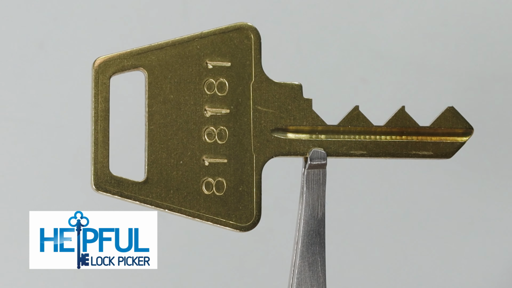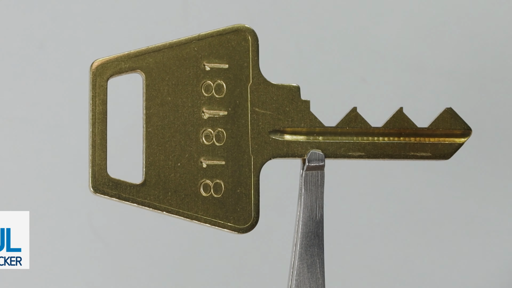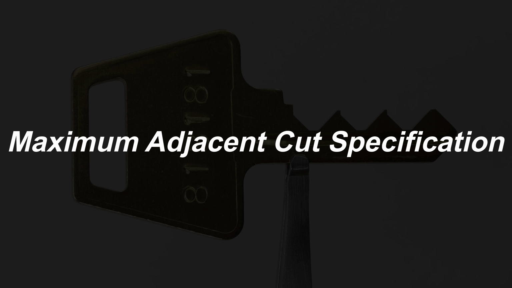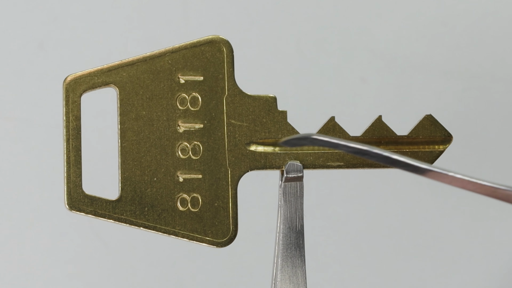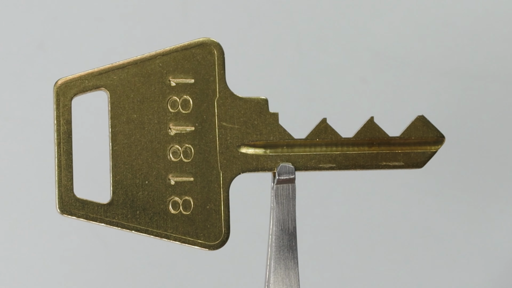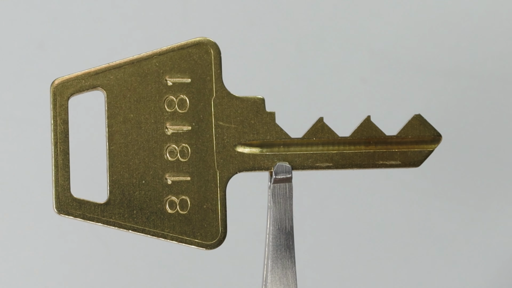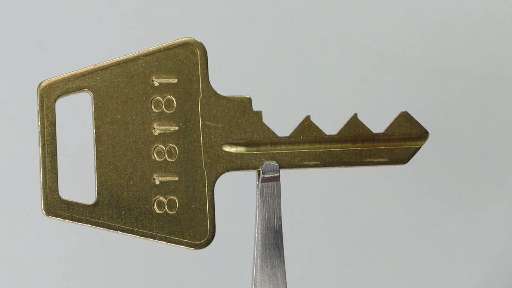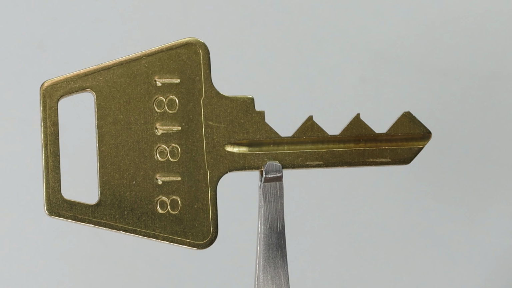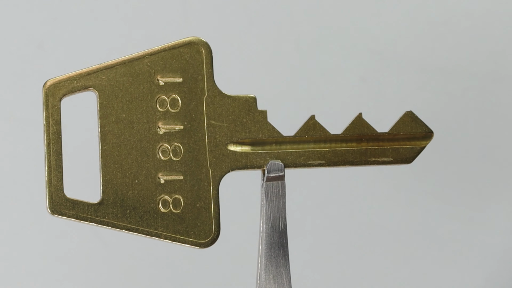It's HelpfulLockPicker here, and in today's video, I'm going to be going over MACS, also known as Maximum Adjacent Cut Specification. What I have in front of you here is an American lock key, which is non-MACS compliant. If we tried to insert this key into a lock, it would cause a lot of trouble. Today I'm going to go over exactly what MACS is, why it's so important, and how you can utilize it when trying to design a key for your lock. So let's get started.